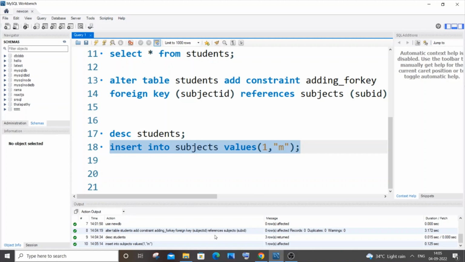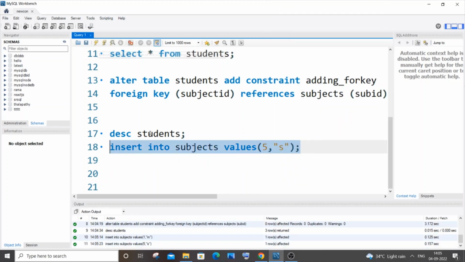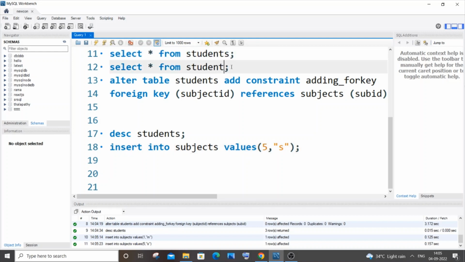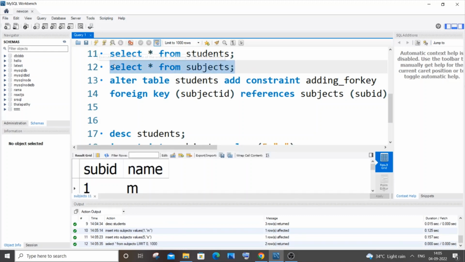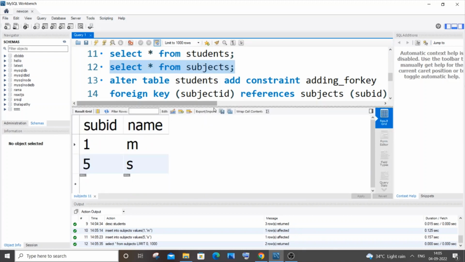Yeah, it's inserted. Let me go with 5 for science, and run this as well. It's also getting inserted. If I do select asterisk from subjects, here you can see we have 1 and 5, so that is fine.